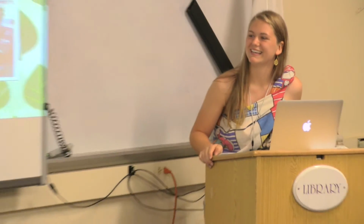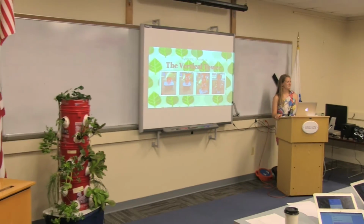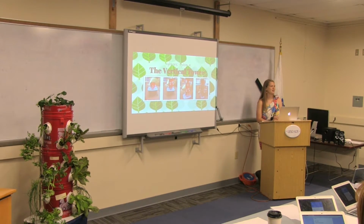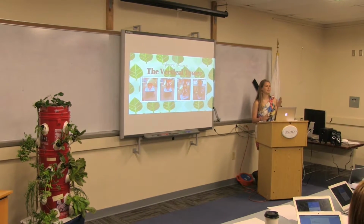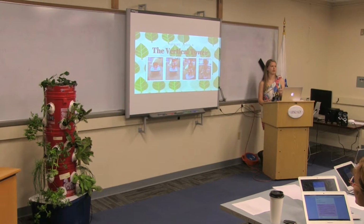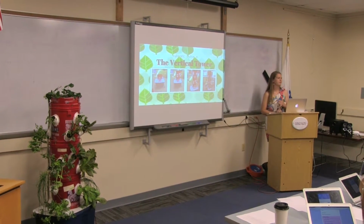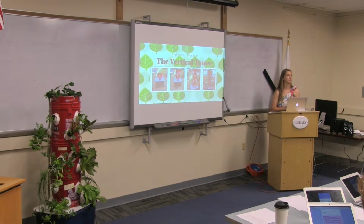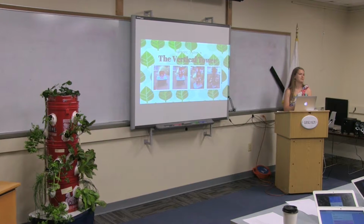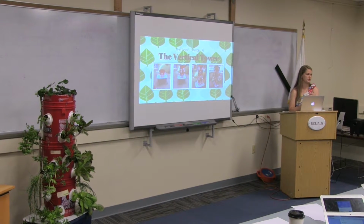So the first system that I built was this beautiful tower here. So how it started was Zach and I went around to all of the middle school teachers, we were going to take a point person for each school. All the elementary schools, we're going to have one teacher we were going to go to interview, to figure out which kind of system we wanted to build, where we would put the system in the school, and we would get them to help us sign up kids for the workshop that we were going to do for the Environment Club.